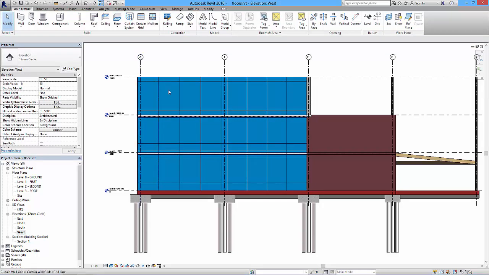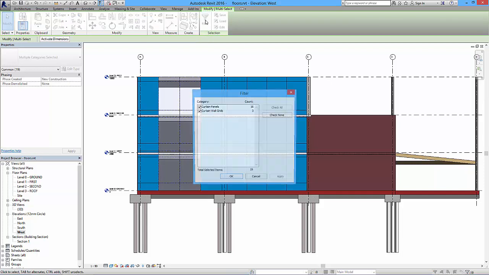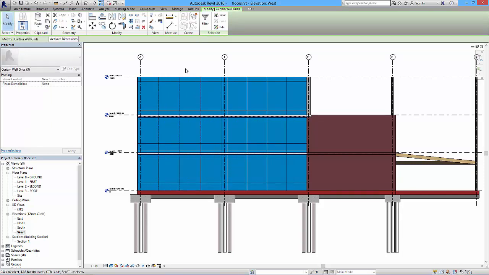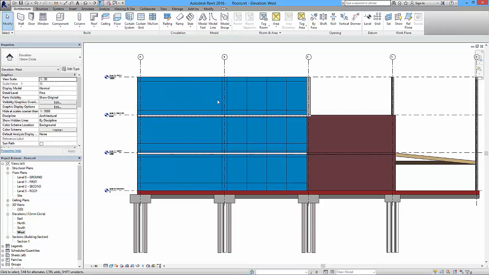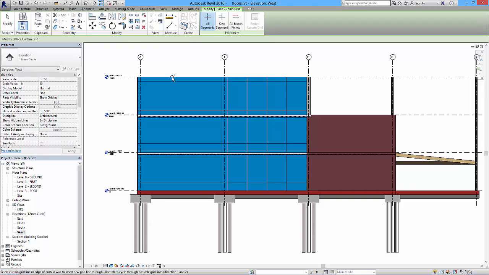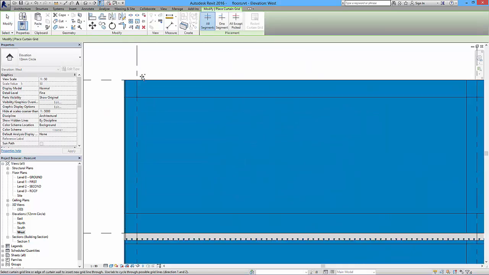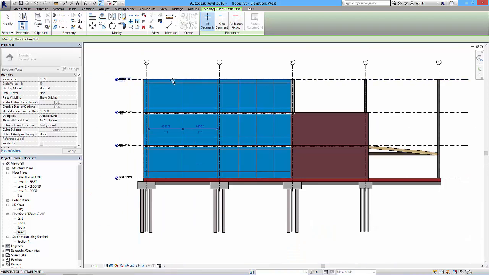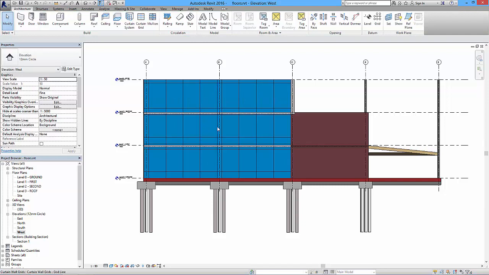And again, I've got a column in this place as well, so I made a right pig's ear of this, but we might as well go through the whole process of seeing how easy it is to edit. So delete, just selected those curtain panels, I'll delete those. And again, my curtain grid, so select the curtain grid and I'll pop one in just around about here. And then we go center, center and center. So there you go, that's probably a bit more lined up.